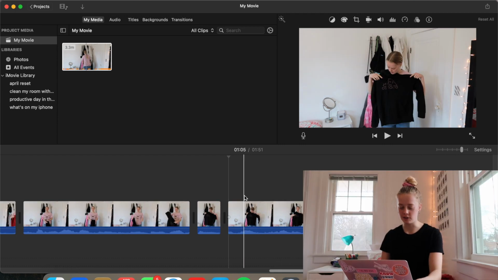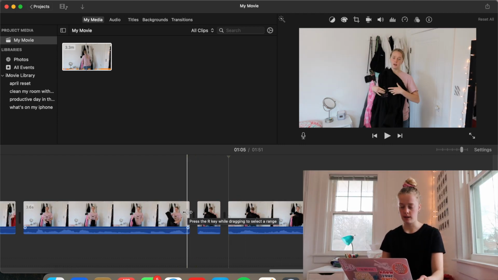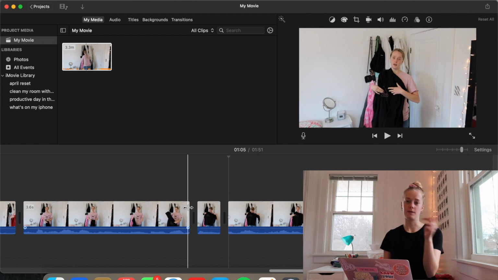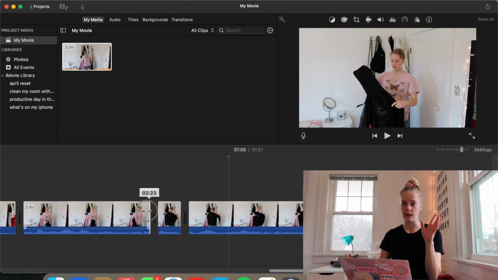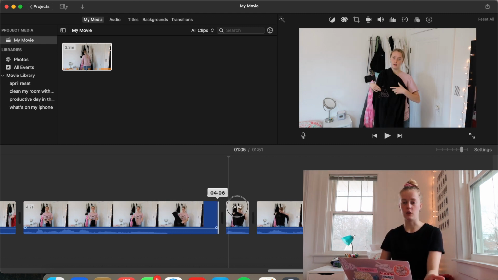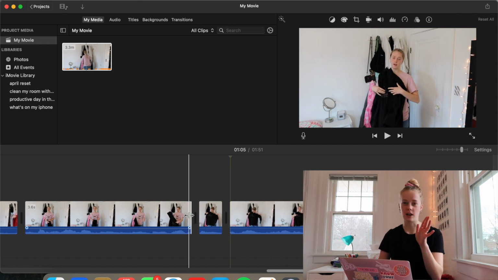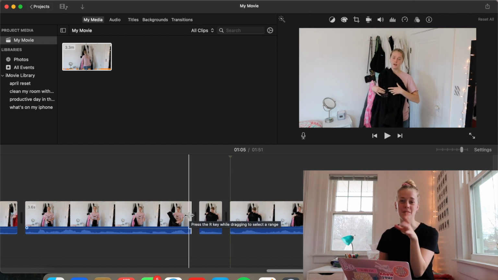One thing I want to mention or show is that if you split a clip, let's say, and then if you go right on the edge, you'll get these two arrows pointing in opposite directions. So you can either drag that in to shorten the clip, like you're basically cutting it, or you can drag it out to make it longer and to keep it going. So if you didn't like how you cut it, you could just change it up a little bit. You can do a tiny little bit or a lot, whatever.